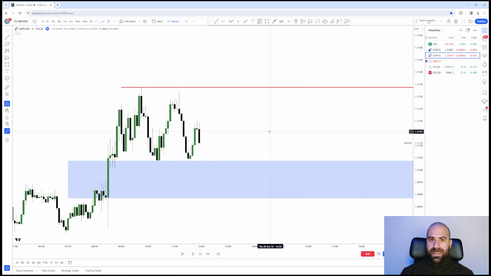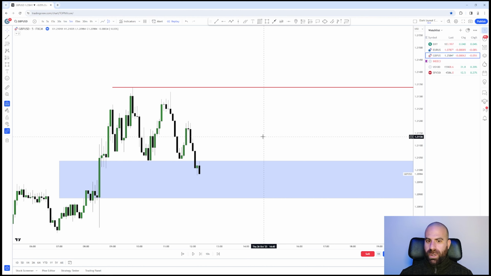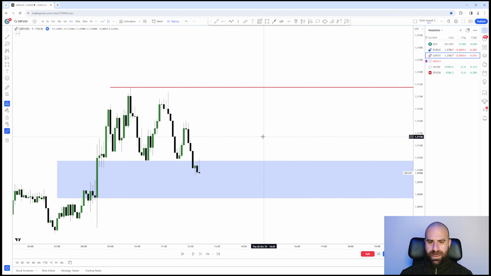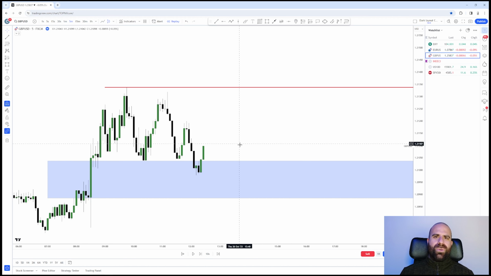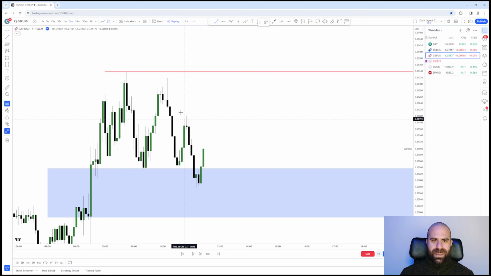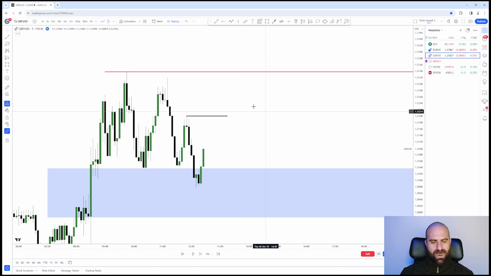I'm gonna be scaling down to the 5-minute time frame, and you see there is liquidity below this area. Let's move a little bit forward, and I'm gonna show you what we're gonna be doing and the trick that I talked about, which I haven't showed you. And the trick actually is already here. What I wanted to tell you is that until now, I had showed you that you should be expecting a change of character in order to enter.